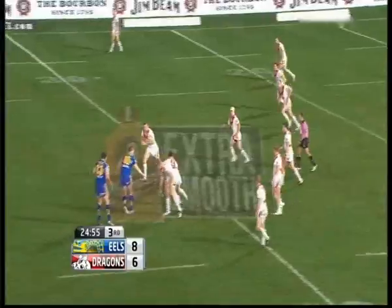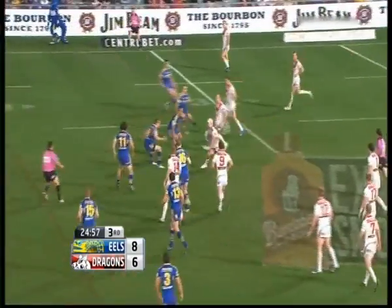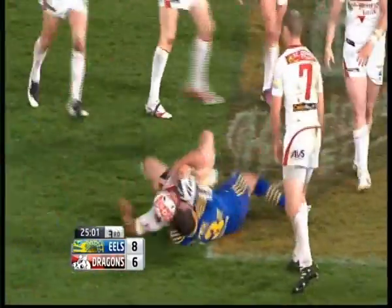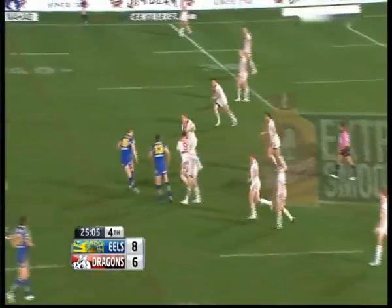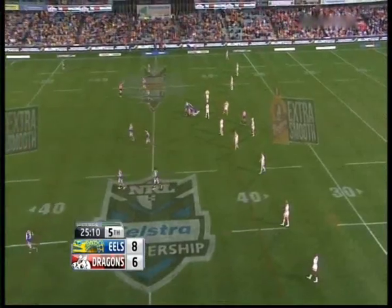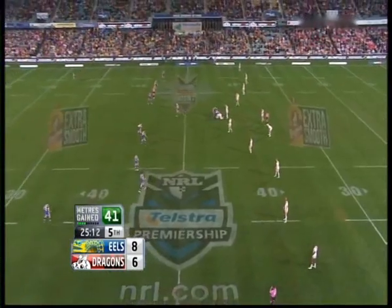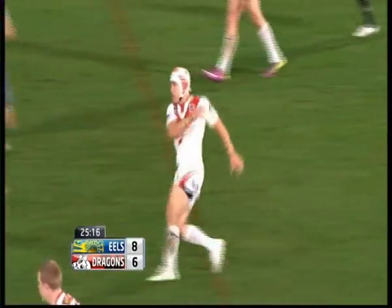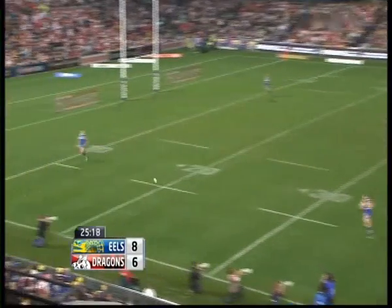And so it's back now for Young, and he goes down to Soward, and Soward looked at Bo Scott, then decided to do a bit of running himself, a bit of stepping, but it took him back to where the ball was played. Tackle by Smith, given by Young, down to Green, and Green will play the ball. That's where they are, just a few metres on their own side of halfway. The St George Illawarra Dragons down by 2 points, and Soward puts a kick down.